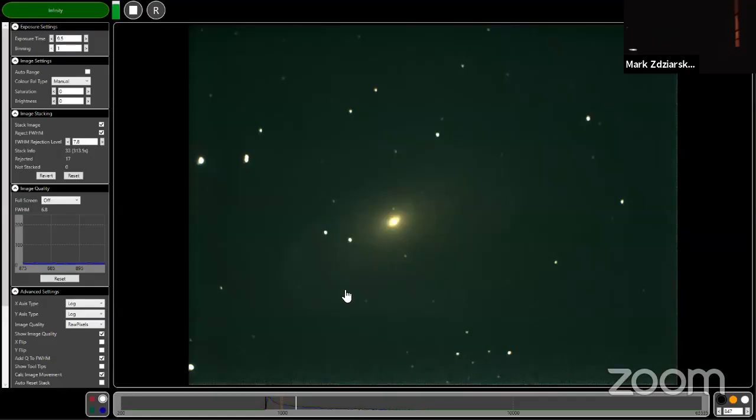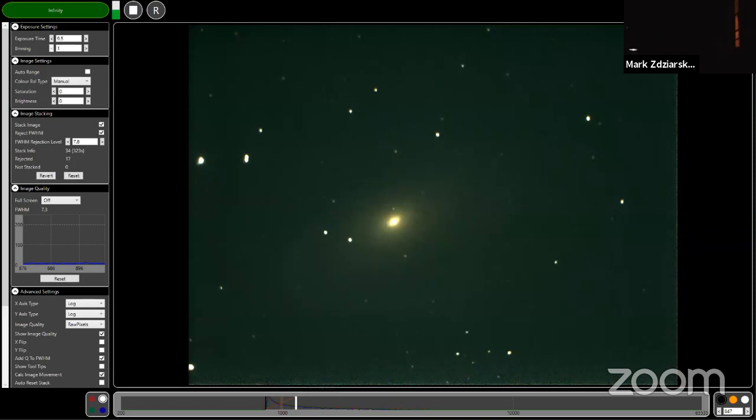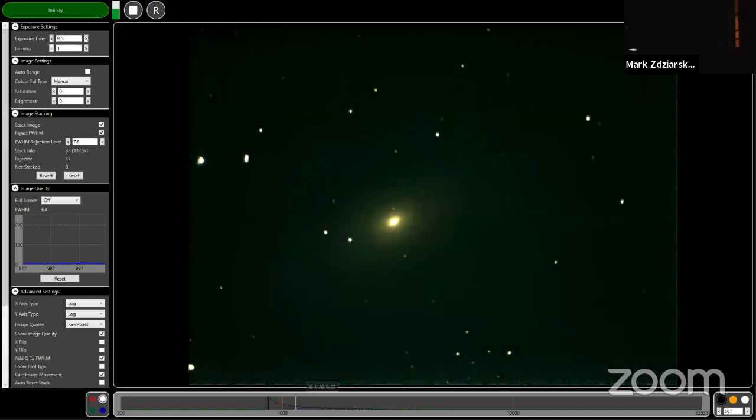Here we go. Let's see how much we've done so far here. There we go. Yeah, there's some semblance. Brighten this up a little more. It's blown out. You can barely see it. If I had the other telescope, the F4 telescope, this would have come out a little better. It's essentially very similar to the telescope Omar is using right now. That did better. Not bad, considering. I'm going to check and see if the Ring Nebula has cleared the house.